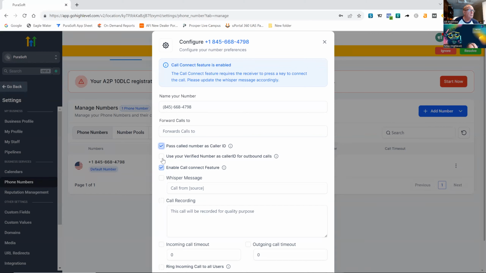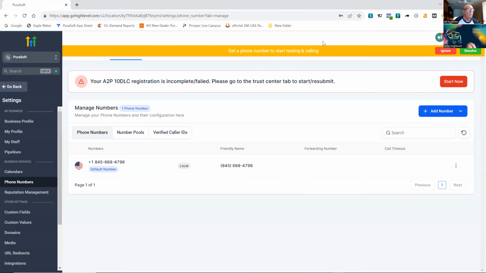So you could choose all of that in here by clicking these three little dots right there. These three check boxes? No. So you can click that if you want to pass the call number as a caller ID, which would be just this 845 number. Or if you want to see the number that's coming in, you would not click that. What three dots are you talking about? These three dots right here. You would click that if you wanted to forward your calls. So you would click here and do edit configuration. That's if you want to put a different number for the calls to be forwarded.